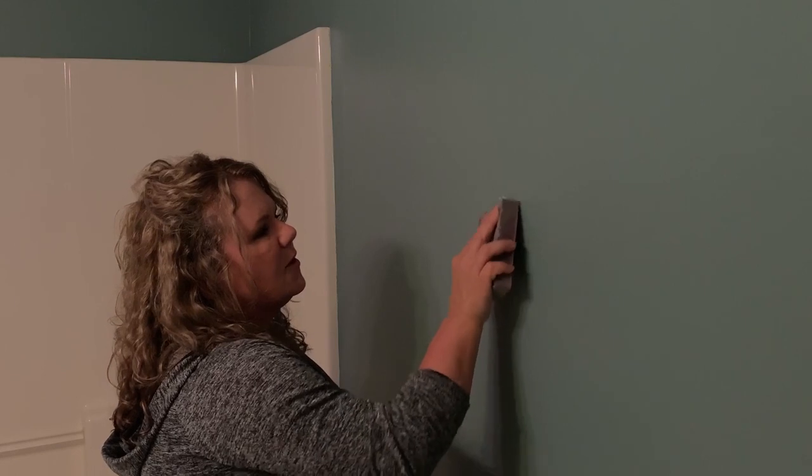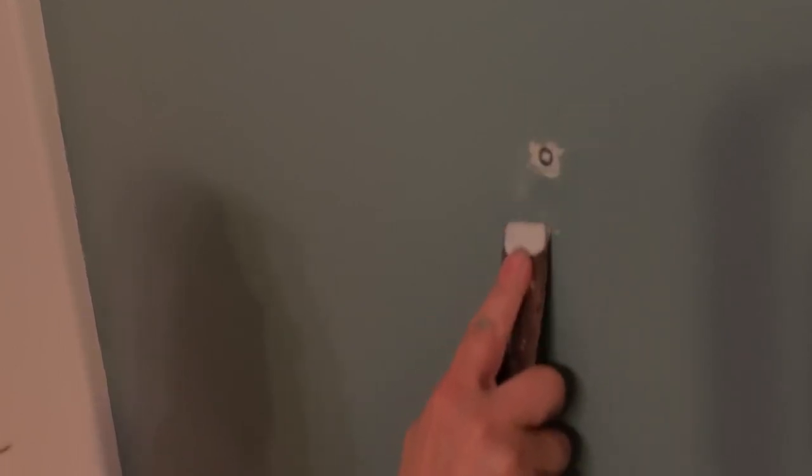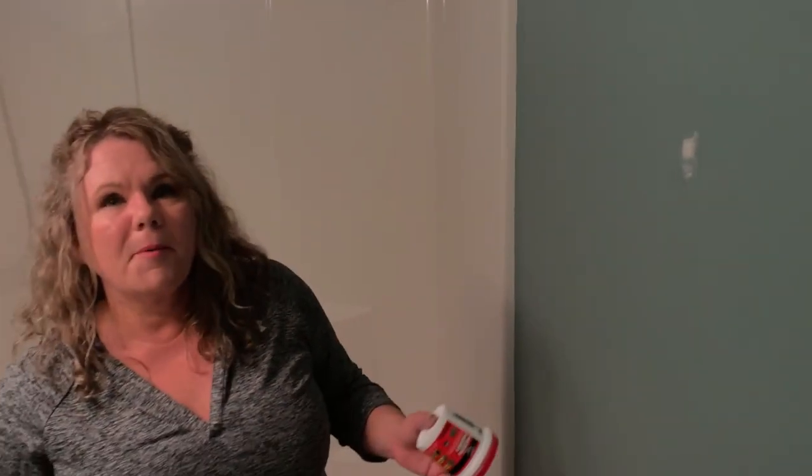But what I'm gonna do is I'm just gonna sand back over it. And I went and got just a putty knife versus a painter's tool, which is a little bit thinner and a little bit sharper. I'm just gonna rub this across it, make sure I got all the stuff that's above the wall. And all I'm gonna do is just re-putty it. And as you can see, it fills in what's not even. And I wanna do it at a little bit of an angle. Take off the excess. In all honesty, I'm probably gonna have to sand it and putty it this time and possibly one more, and then paint over it, and we'll be good to go. So we finished up our painting.